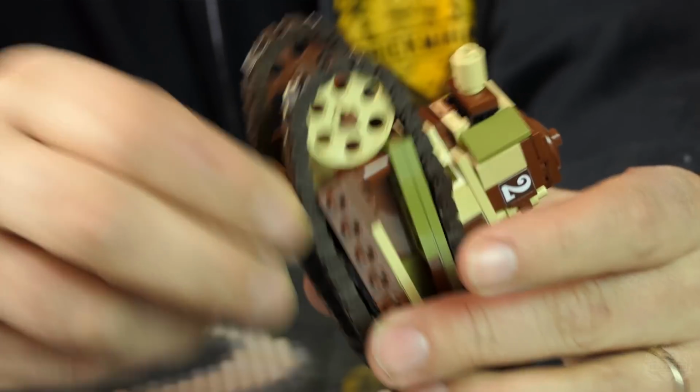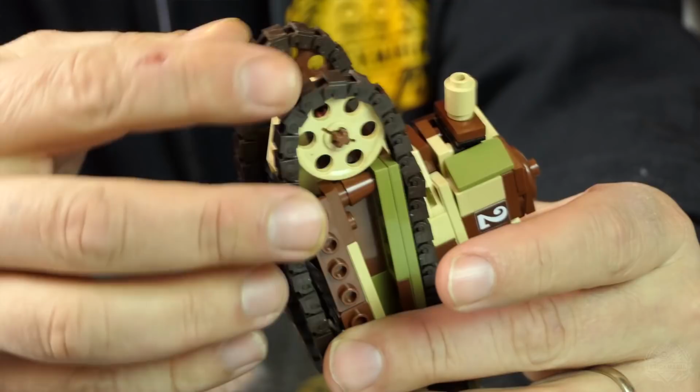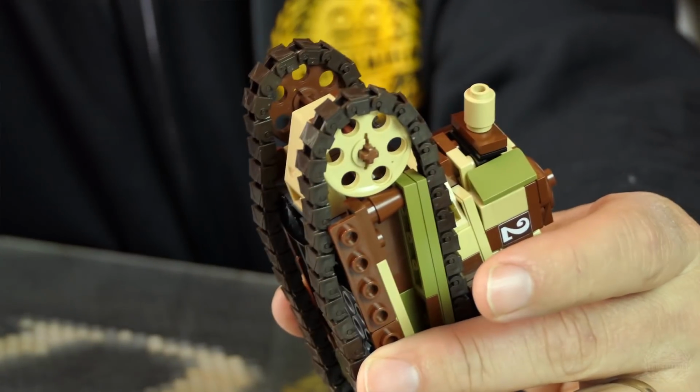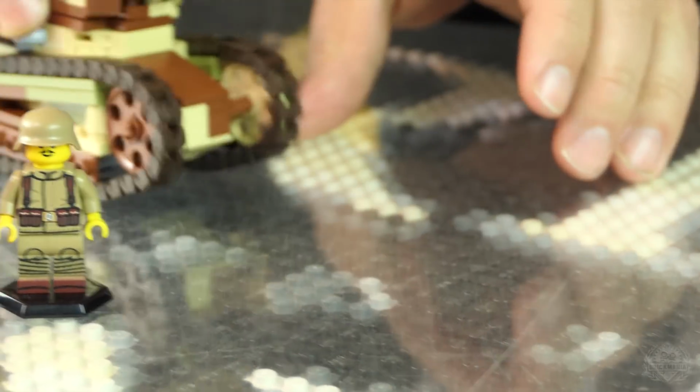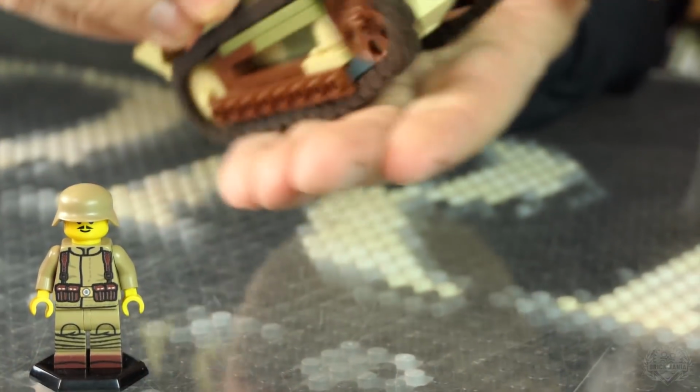It's a short axle, so we can have independent movement of the tracks, which is of course important if you want your tank to turn. That's the way it works. Cool. So that is a major improvement. Of course, it's sort of hard on this smooth surface, but this rolls great. I always like to show that feature off with this tank because it is a neat little thing.